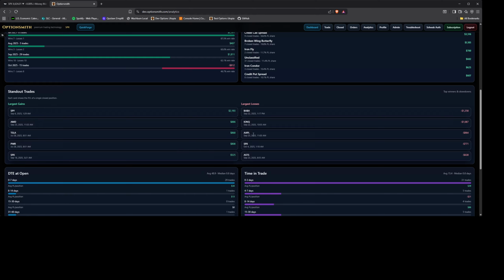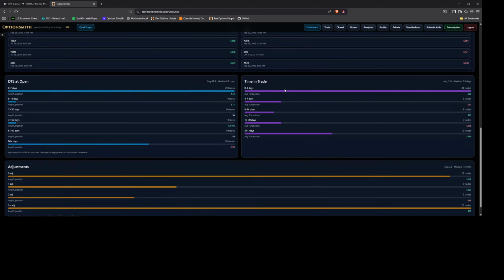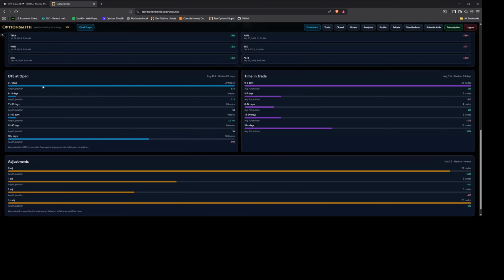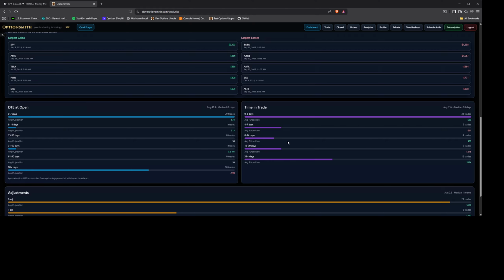We have your largest gains, your largest losses for each ticker symbol, and that's a single position indicating what you made or lost. And then if you're trading different expiration lengths on your options, we're showing you how much you are averaging for each of those time frames, the average per position that you're making based on how long you're in the trade.